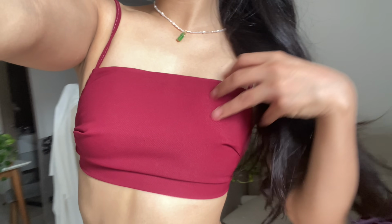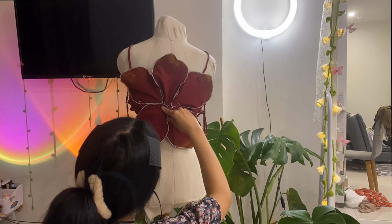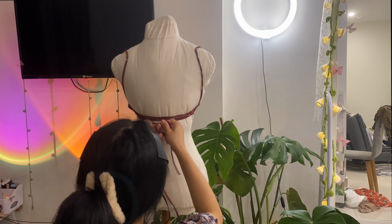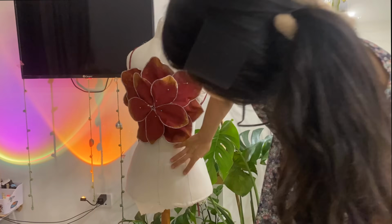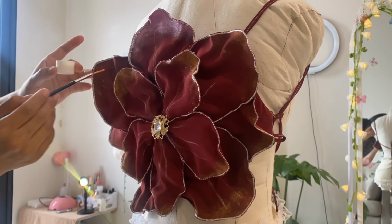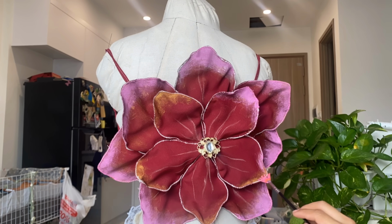Oh no, you blinked! That's why you didn't see me making this base top. Then I throw the top over the dress form and pin the petals to it. I made 5 more smaller petals when you didn't pay attention, but that's irrelevant. Take the top off the dress form and hand sew the petals. Now on second thought, I didn't like that color paint, so I repainted the petals and it looked like this. Done!